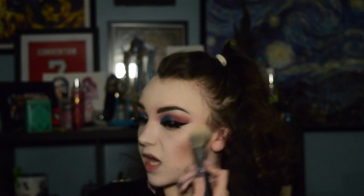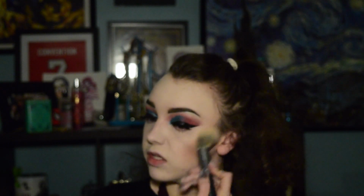Oh my god. Okay, shawty, I see you. Wow, this is amazing. It might be a little bit orangey for me. I'll have to wait until I see it on camera to really tell. But as of right now, it just looks really good. Wow, it really blends like a dream. I love this bronzer. Absolutely A+. It's a little expensive for a drugstore brand. The butter bronzer is like $15, but it is the best bronzer I've ever used, so definitely worth it.